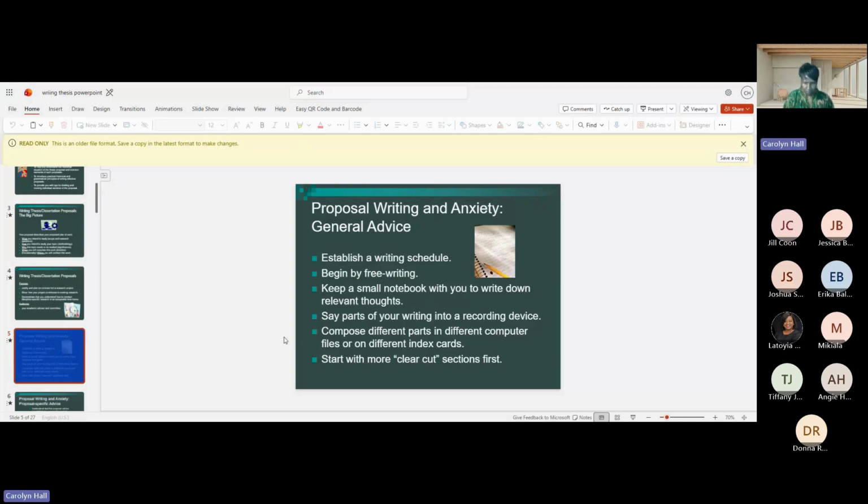Okay. Next thing, you also want to make sure that you're composing different parts. Let's say, for instance, while you may be working on the purpose and the justification of your research, there's a part called the annotated bibliography. Who knows what an annotated bibliography is? Okay. So an annotated bibliography is essentially a list of the sources that you're going to use in your research. And after each source, you're going to have an annotation, right? Which is basically a summary of what the work is about and how you plan to use it in your research. And this can get really lengthy, right? This is part of your research proposal. This can get kind of lengthy.